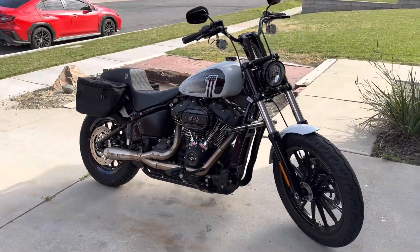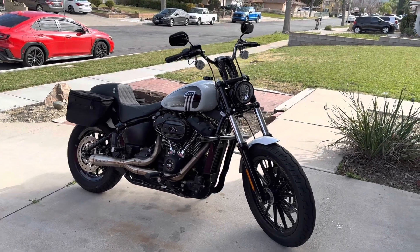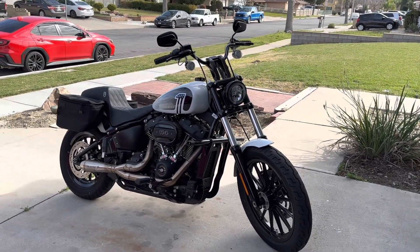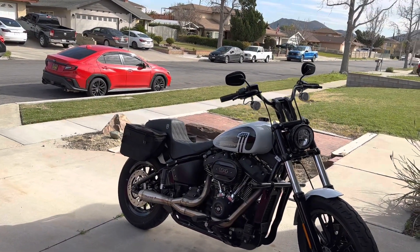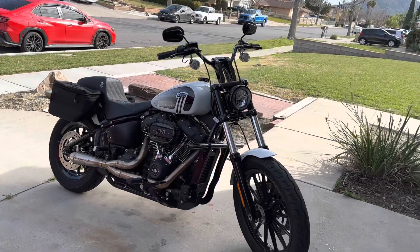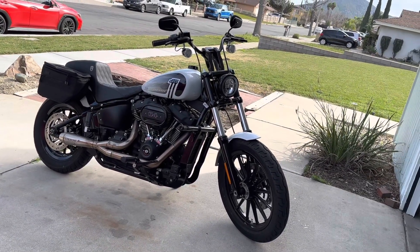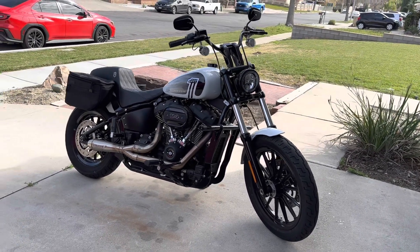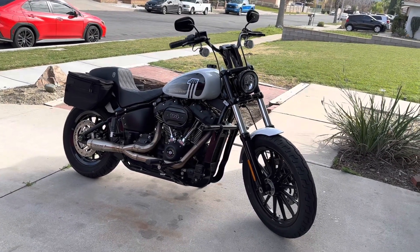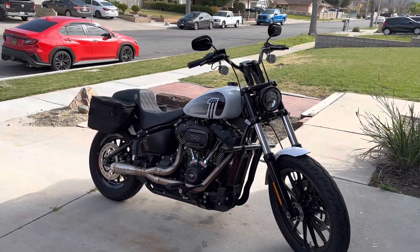I can't even lie to you guys — since like September I've started it up a couple times, but late September when I got the Subie I just got real heavy into that. California has been kind of cold, I work nights 4 PM to 12:30 AM, so when I leave work it's freezing outside, and the last couple weeks has been rainy.